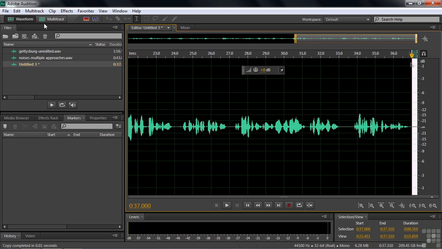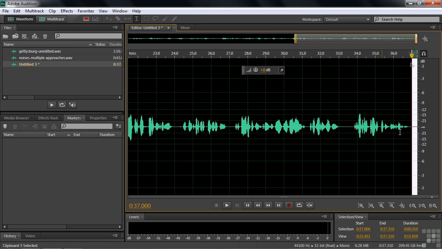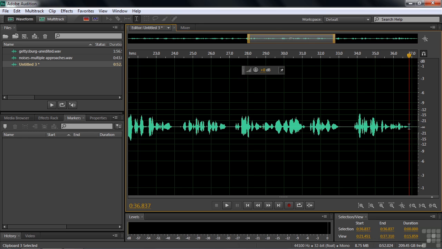Now I want to paste the item from clipboard number 3. So I need to switch to clipboard number 3. I'll go over here for clipboard number 3, and I'm going to paste it here. So I'll go Control or Command V here, and it did that, but now I need to see the whole thing. I'll spread out a bit so I can see the whole thing.